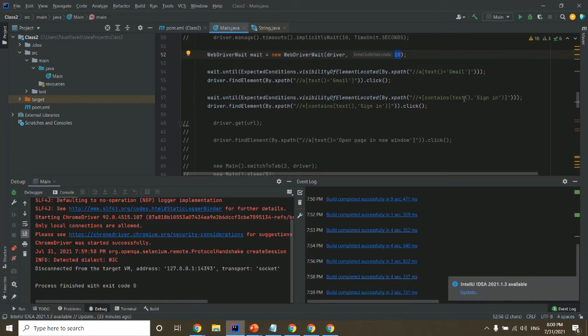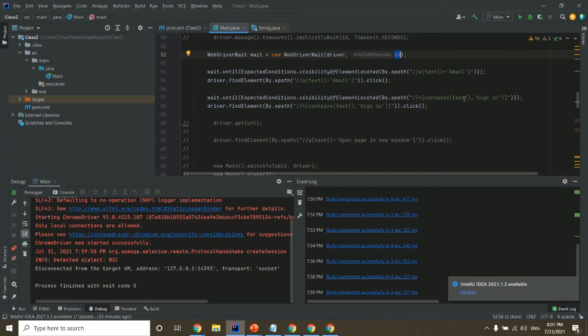So if we want to develop a smooth framework which could be executed on a product and could be used by many people, we need explicit waits for the waiting. So let's suppose we want to create a method like wait for loader or something, then we would be using a proper condition for a proper loader.